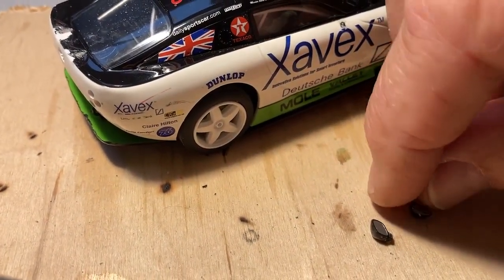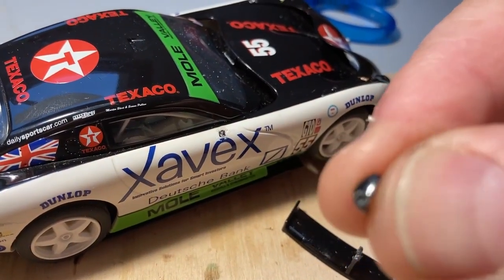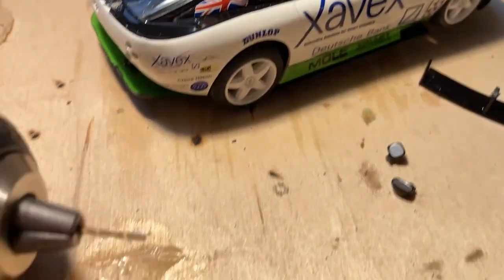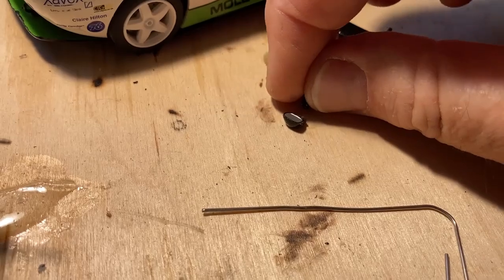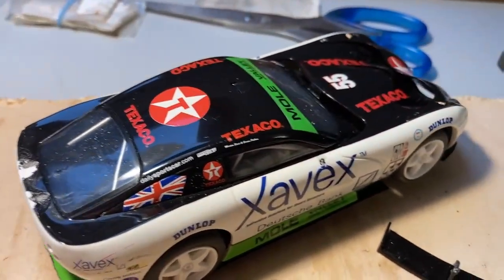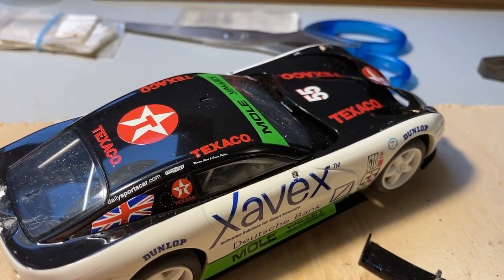Likewise where the stem is on the wing mirror, we're going to very carefully drill the 1mm hole down the center of the mirror where the stem was, and then we'll make a post out of basically just a paper clip, short little posts, glue one end into the bottom of the wing mirror, and then the other end will push through the hole in the body and pop a bit of hot glue from a hot glue gun on the inside just to hold it in place, and hopefully that way it'll be a much stronger permanent fix without the mess of glue all over the surfaces.